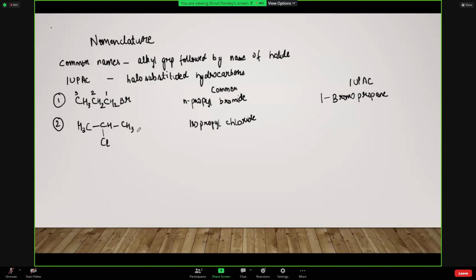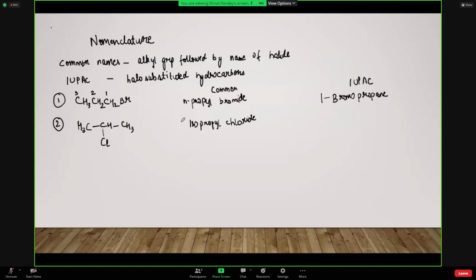ऊपर भी 3 था, नीचे भी 3 है, but the difference is कि here the bromine was attached to the first carbon atom and here chlorine is attached to the middle carbon atom, the second one, right? So this group, जब पहले कार्बन एटम से कोई एलिमेंट अटैच्ड होता है या फिर कोई और ग्रुप अटैच्ड होता है, so that comes under N propyl, like that comes under N category, ठीक है, normal. और when anything is attached to the middle carbon atom, ठीक है, सो दैट कम्स अंडर द आइसो कैटेगरी.